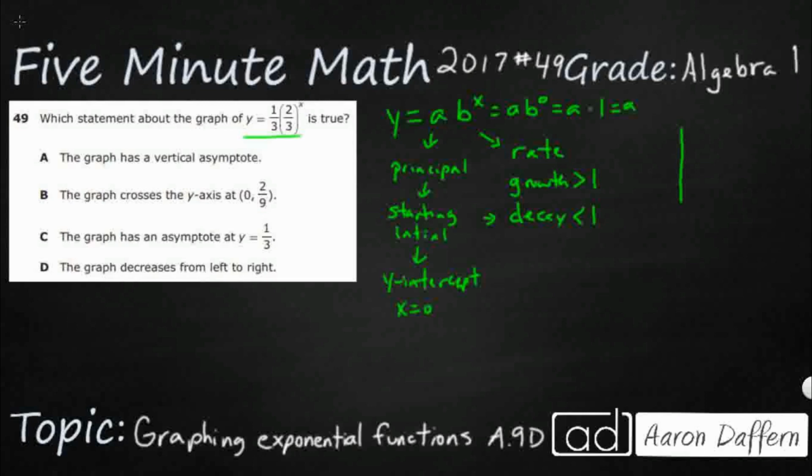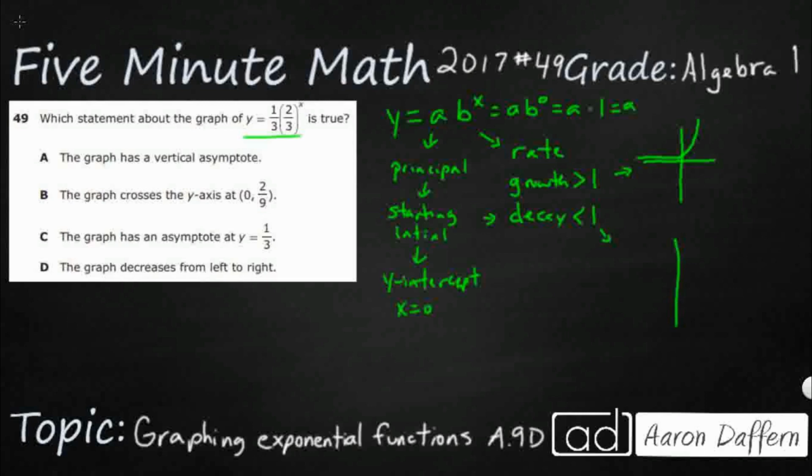Okay, so your growth rate is going to look something like this. It's going to cross, and it's going to move up like this. It's going to be really tight on this upward swing if the growth rate is really far above 1. If it's just barely above 1, it's going to be flattened out. But it's increasing, it's growing from left to right. That's this growth rate.